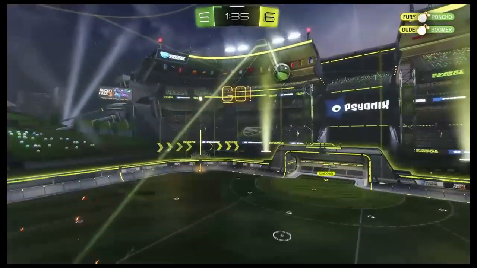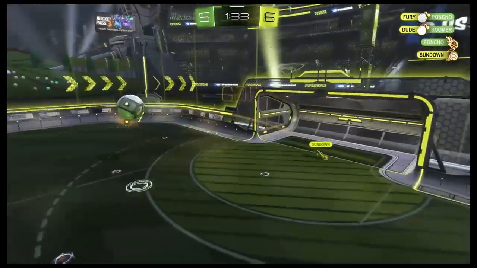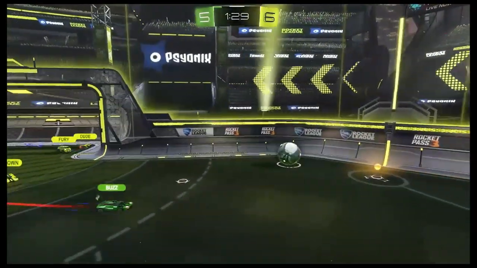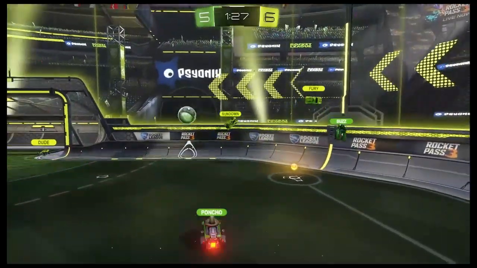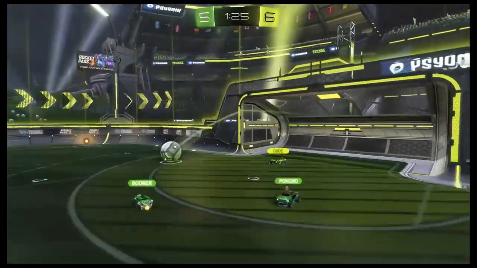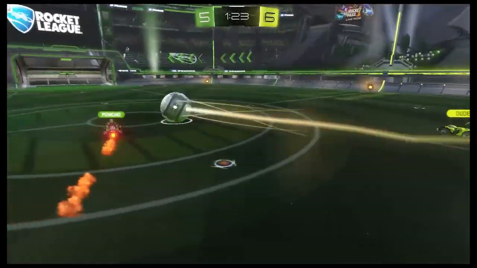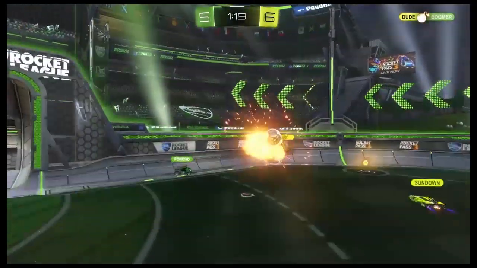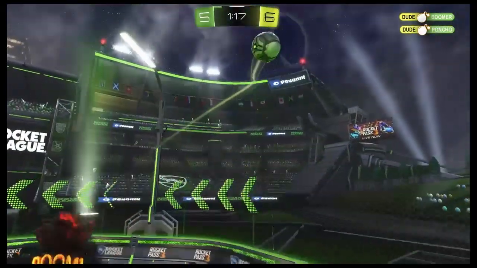1 minute 35 seconds. And there it is. Right off the face-off. But Sundown's there. Blocks the face-off goal with a nice backflip. Poncho keeping it along the back wall. Poncho, one of the players on Turtle Goals. Poncho's got to save it here. He rode it all the way to the side, or back wall, sorry, making sure it didn't find the net.